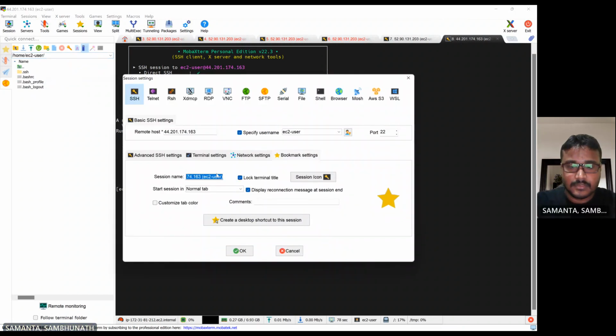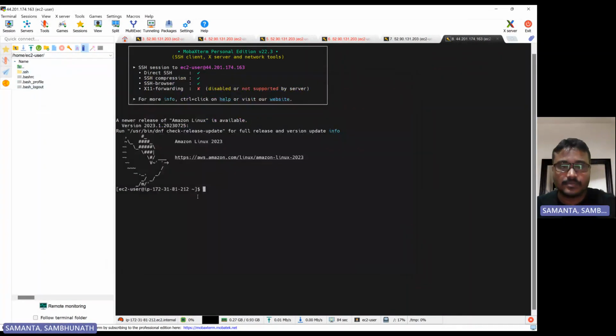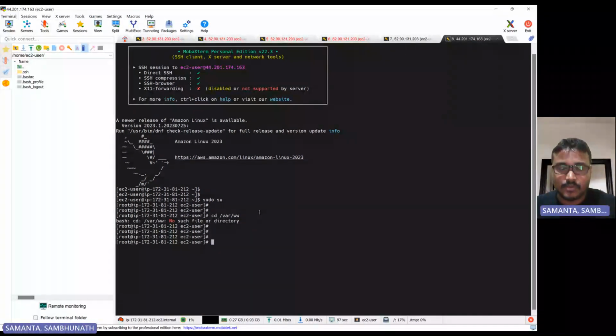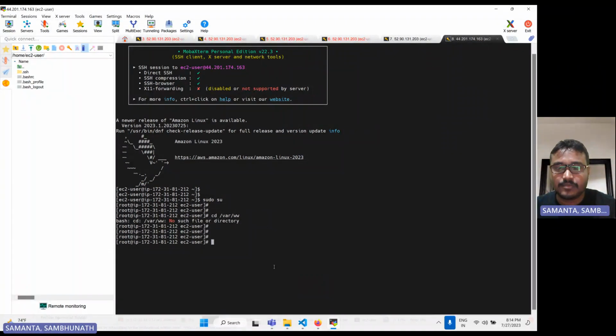So guys, let's see here, right? www, it's not there. Okay, so this instance doesn't have that web application. Actually, basically we created it from the Amazon machine image, right?